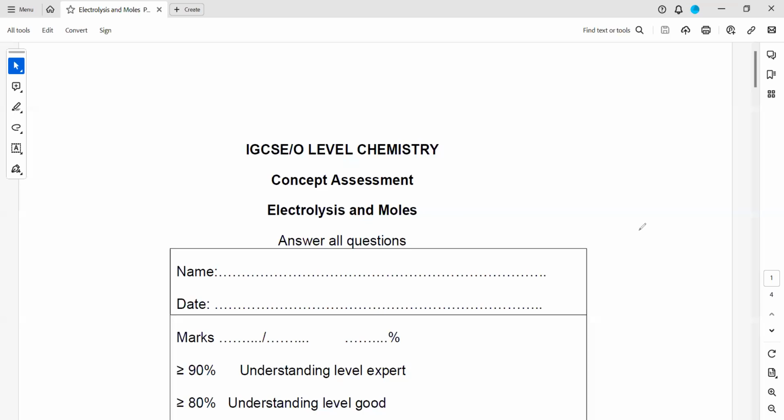First, we'll start with a discussion of the pop quiz, which is related to the topic of electrolysis and the modes. This was one of the pop quizzes I shared in the week, and the second pop quiz was related to atomic structure and bonding, which we'll discuss in the next session.